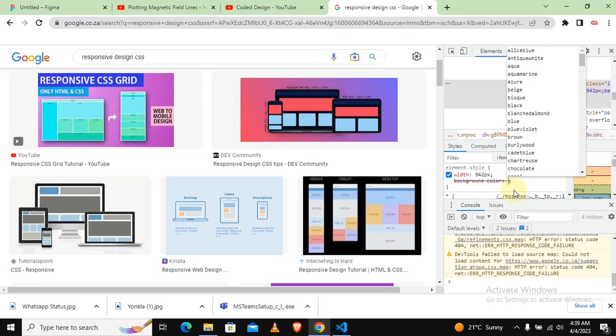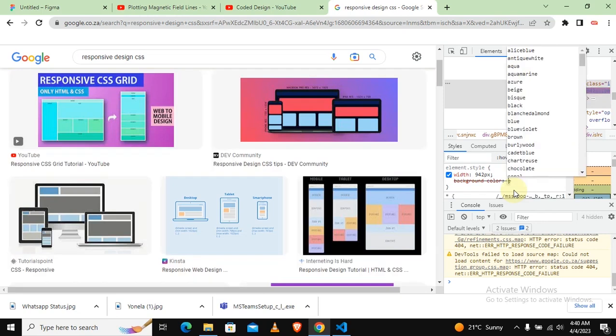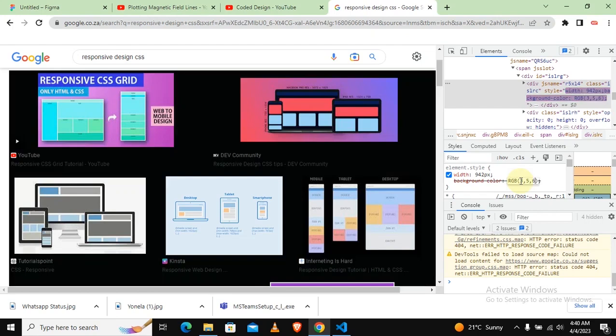Okay, let me just type it like this, RGB. Let me just say RGB, and then let me open and see, and then I'm going to put 3 numbers there. If it doesn't work this way, obviously I will try a different method. As you can see, the number that I have typed here is somewhat like a black color. As you can see, now it works.